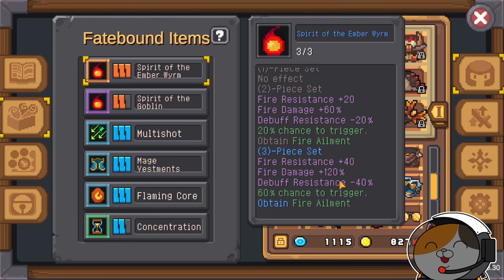It is more than double your damage, but it reduces your debuff resistance by 40% and gives a 60% chance to trigger fire element on yourself. And I've already discussed this. I've already made a video for how the Ember Worm set works, because the burn damage comes from your hybrid attack power, so your own damage will be the one that is killing yourself.